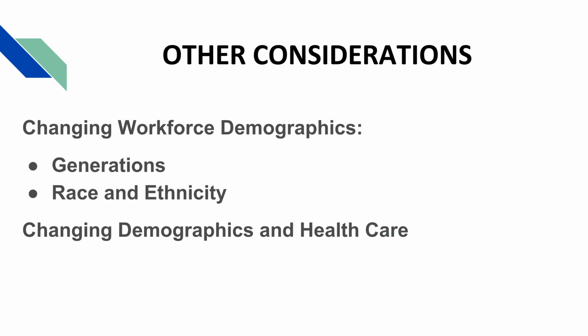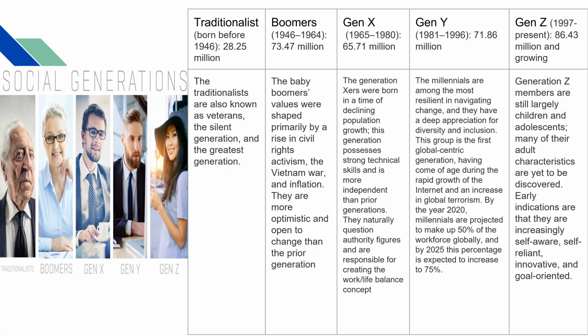Some other considerations. With the world changing quickly, there are definitely some changes within the workforce and in our demographics with our healthcare. And so we're going to focus a little bit just on the demographics. There are 4 different generations at work, and this soon may increase to 5. For 2 decades, baby boomers made up the largest percentage of the population. Today, there are more millennials in the workforce than any other age group.